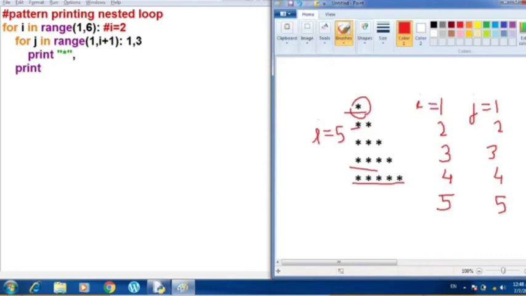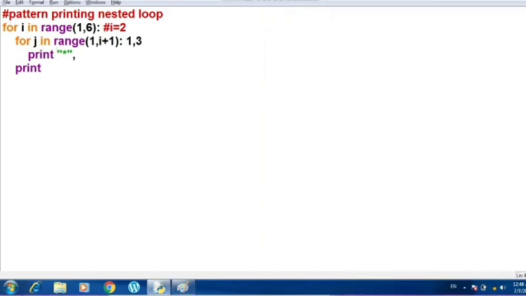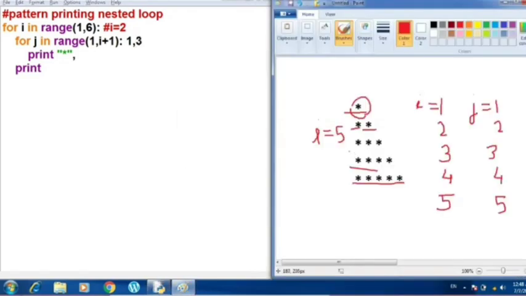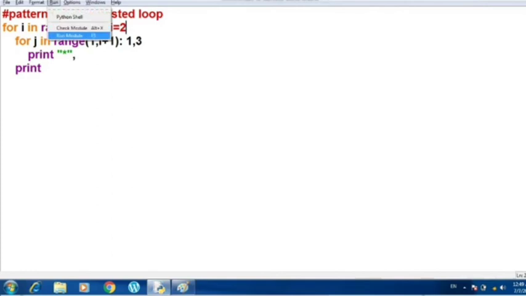Again it will be updated; the inner loop executes till the time it becomes false. So when the value of j is updated to 2, it will print the star a second time, and then the value of j cannot go to 3 because the upper limit is excluded, so it will run 2 times only, and then the line will be changed. Then the value of i will be updated to 3, and again it will execute 3 times. So this is how this will work.